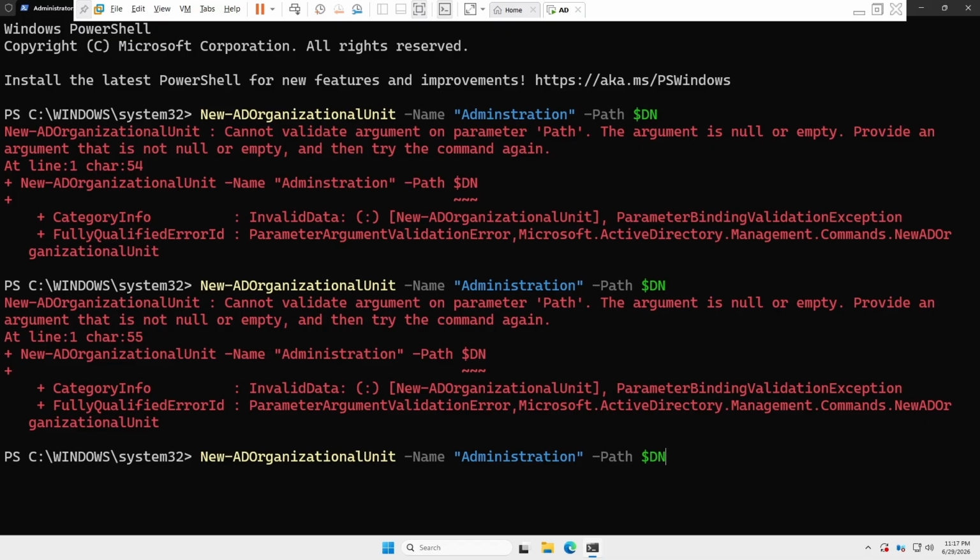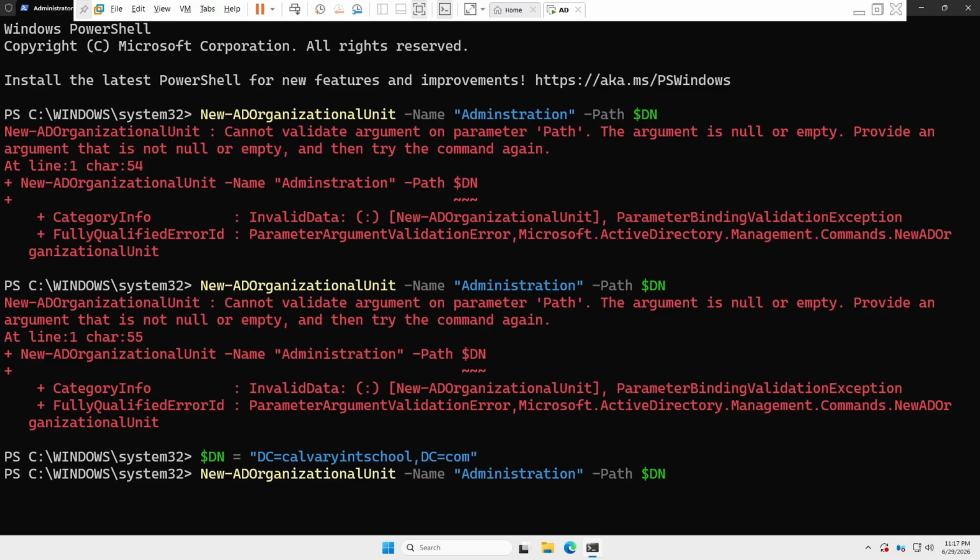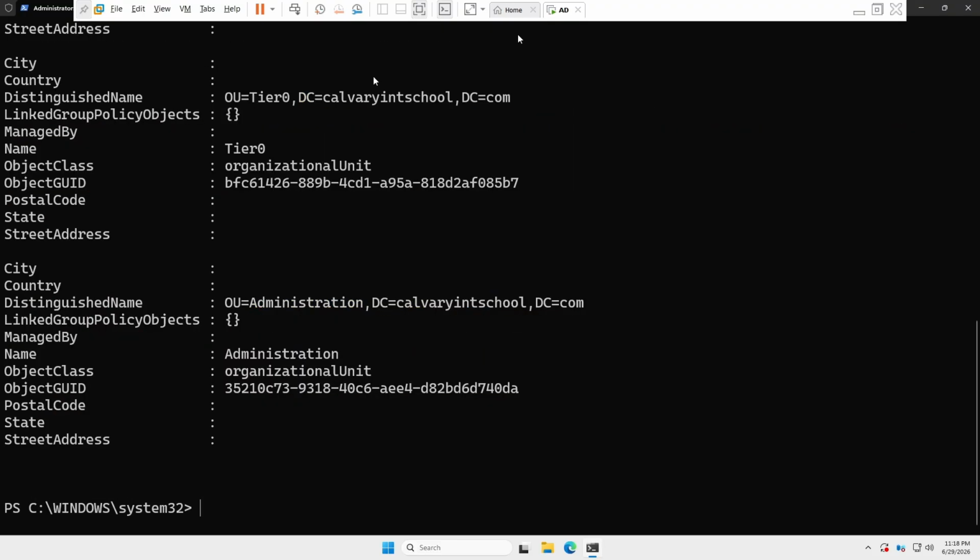The path, oh, because we did not continue with the command, we have to set this part again. Okay, so which one did we execute for the command? This one. Okay, then we execute our administration command. Now it's done. Okay, we can just go on and check. Now you see the administration is there, guys.